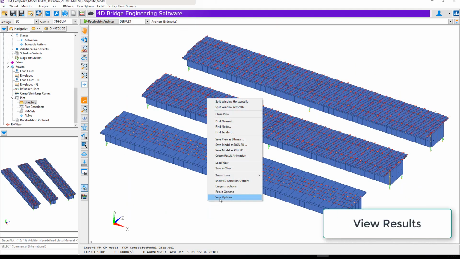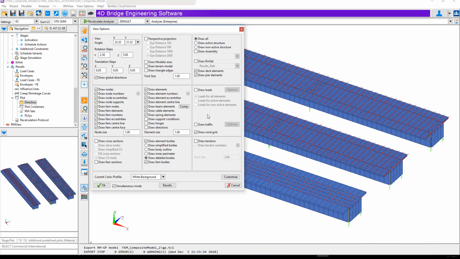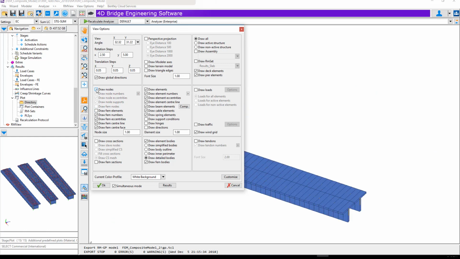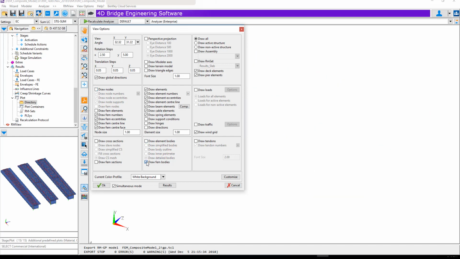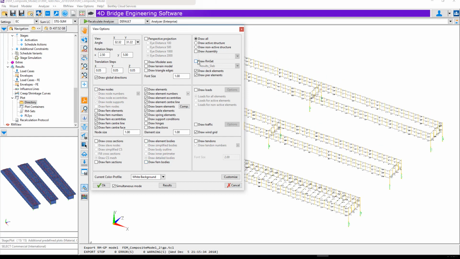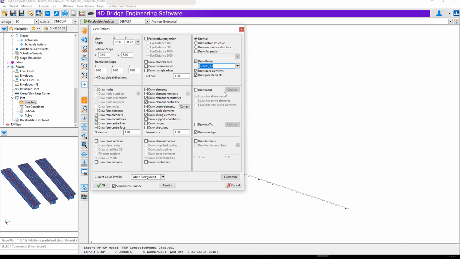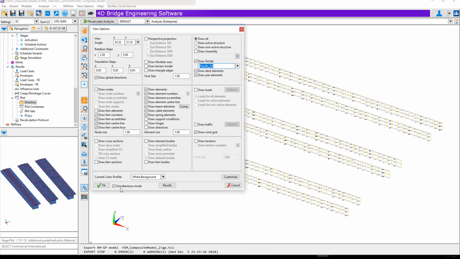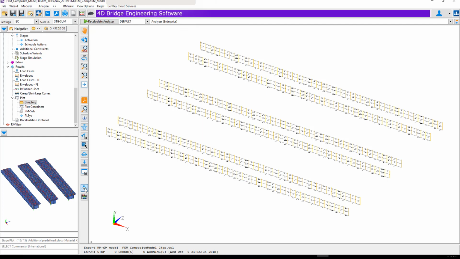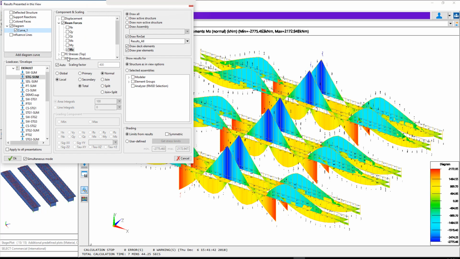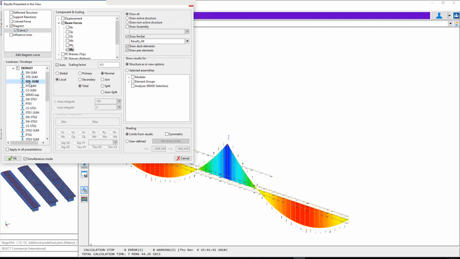Now that the deck model has run, we can check and view some results. Let's start with the results in BIM elements. When we want to see results in the main view, the best way is first to prepare the view options. If we want to see results in BIM elements, it is necessary to deselect the options for FEM. And as we want to see results only for the longitudinal beam elements, the easy way is to create one RM set where those elements are assigned. We can go to results and present the wanted diagram, for example, MZ for the summation load case.